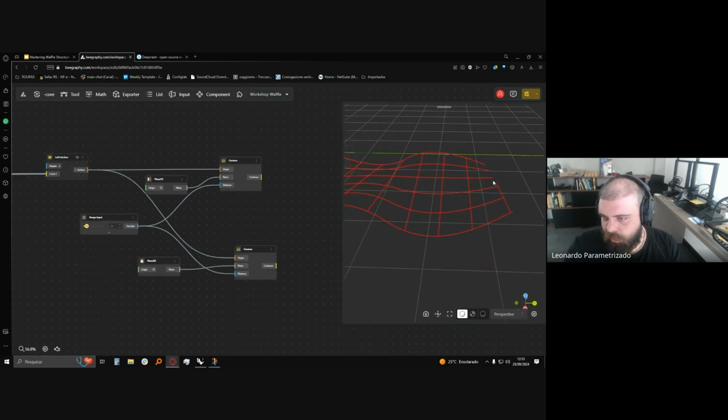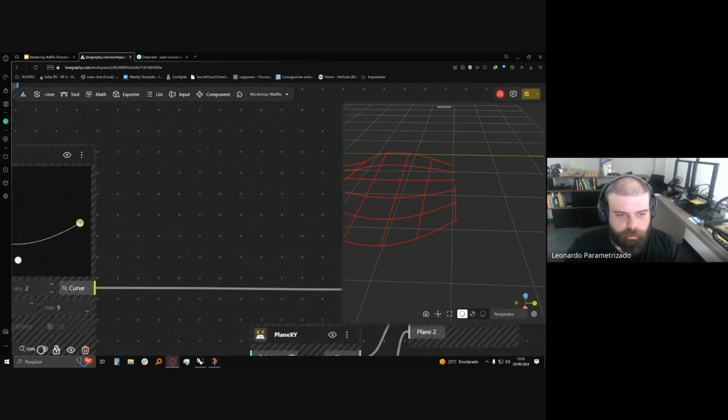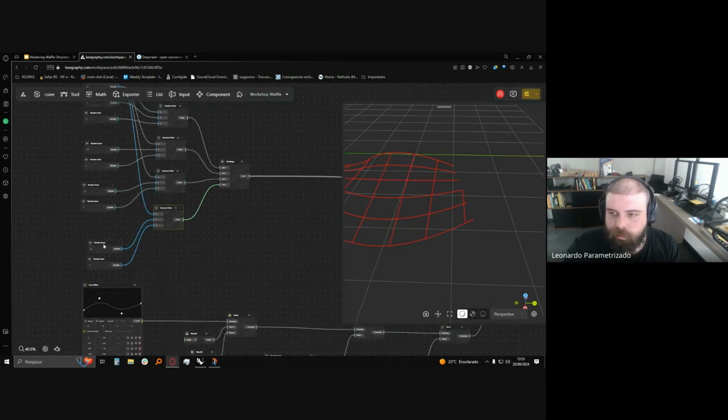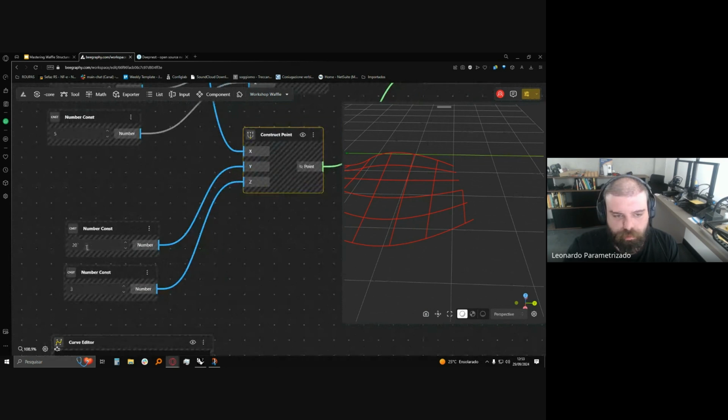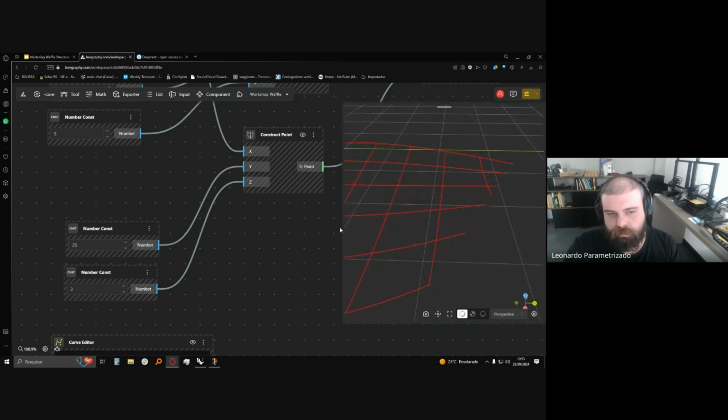For this one, I also need to take it a little further here. So we go back here, then I can push it right here. And then maybe I also need to push this one here. I mean, this looks cool. This could work.